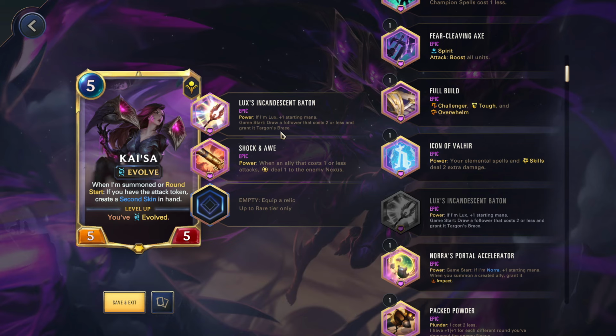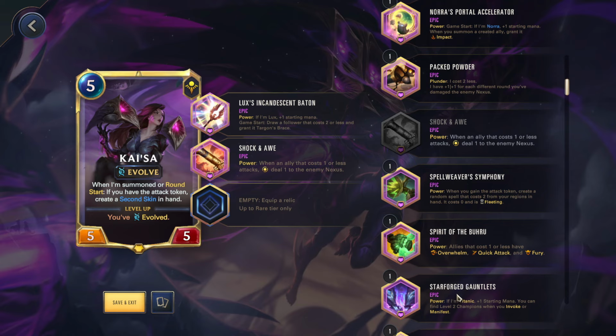But even though Starforged Gauntlets, if you don't have that, you still have the other side where you can find level 2 champions when you invoke or manifest. Boom! You could still utilize that if, let's say, they make an invoke-based champion or manifest champion, or if you keep seeing it in the shop, you can literally look and search for that. So you can kind of make it work to your liking, right? So this is also really good. Shock and Awe, as I've shown in many videos, right? Shock and Awe is really, really good. If the champions have some type of cost reduction, it will trigger when they attack, and it's 1 or less.